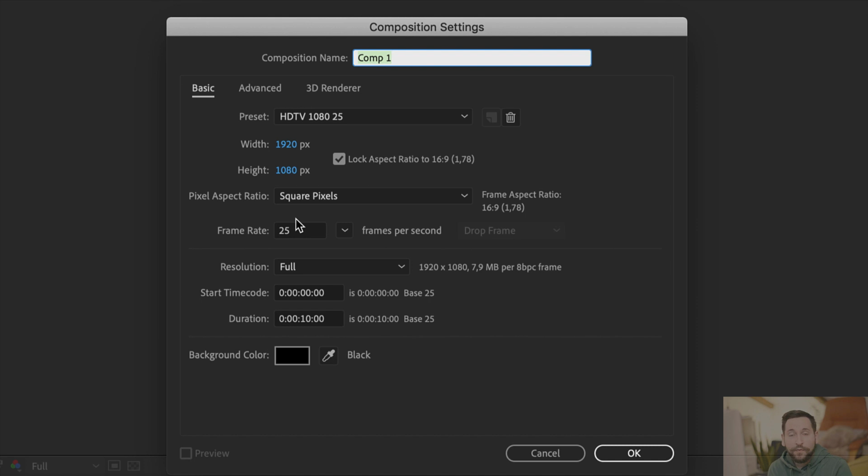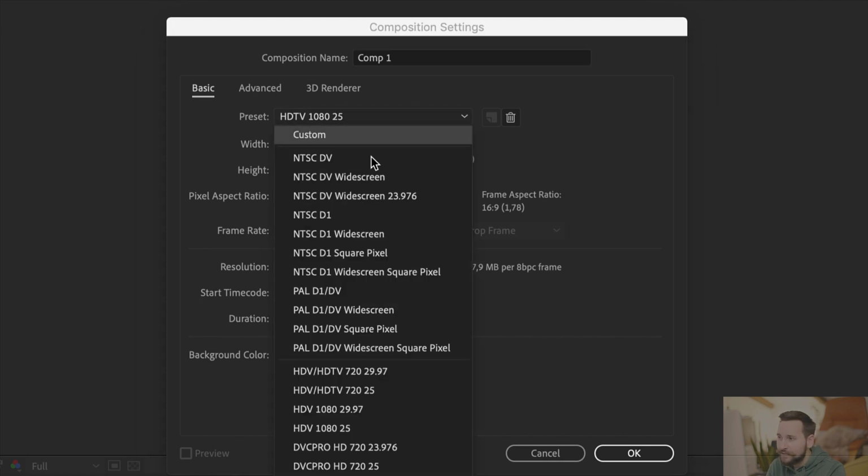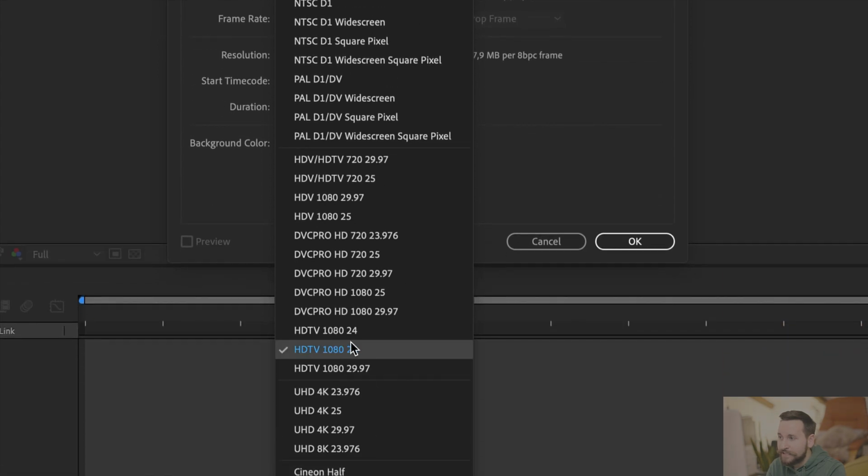And to keep things simple, we will use the setting that to this day pretty much all of the projects are built in. Of course, 4K is getting more and more popular, but not for the kinds of things that we're doing. So just stick to Full HD and we're good. Oh yeah, by the way, this is referenced as Full HD. Now in After Effects, the preset is called HDTV 1080-25. If you click on it, you can scroll down and you can find it here.